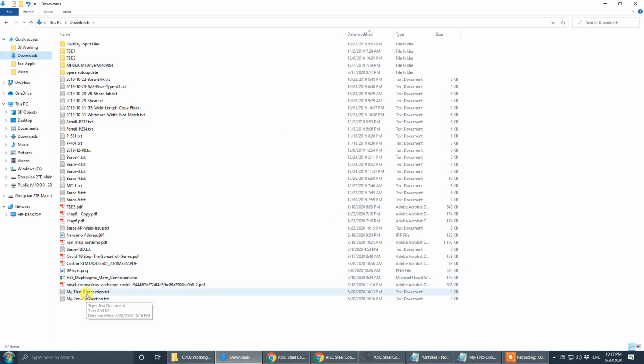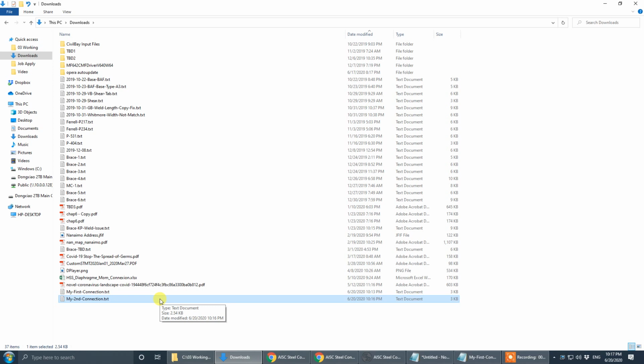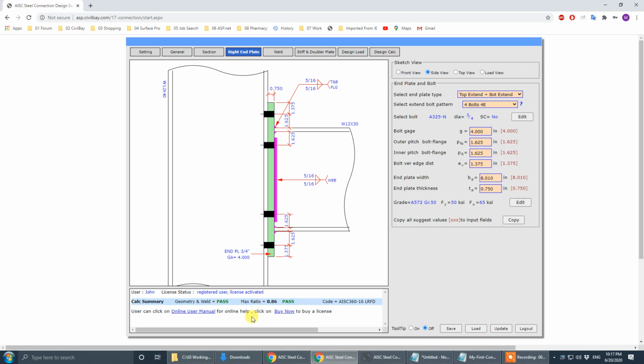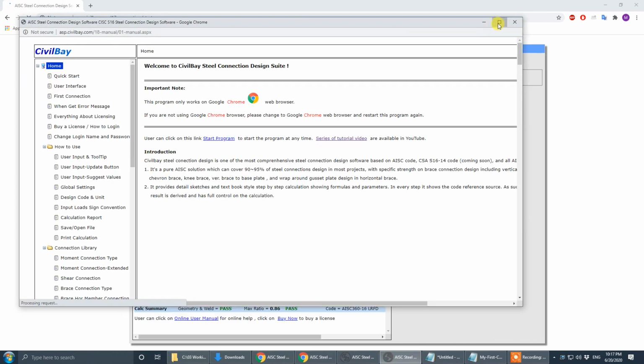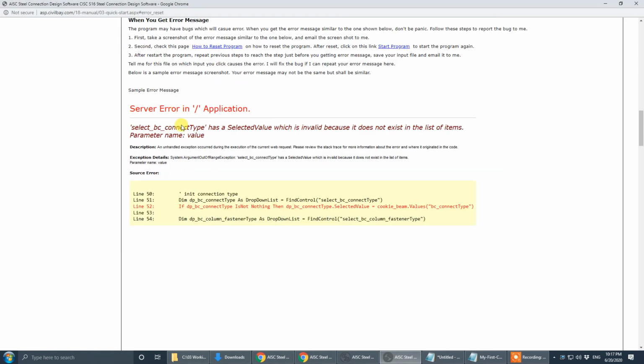All right, so my first connection, my second connection. When you get the error message, you reset the program through the link. Click on the link to reset the program and start the program again, and go to the menu.